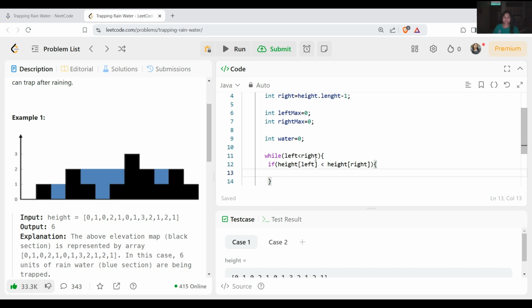Now inside, we have to update the left max if the current bar is the highest so far from the left.